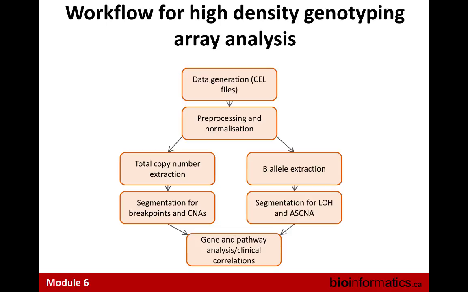So part of what you're going to do today in the lab is to take genotyping arrays on the Affymetrix SNP6 platform, where we start out with CEL files, which contain the intensity values for all of these probes. So that's what comes off the machines. And the workflow is to next pre-process these signals from all the probes on the array so that you end up with normalized and comparable signals across the whole genome and across all your samples.